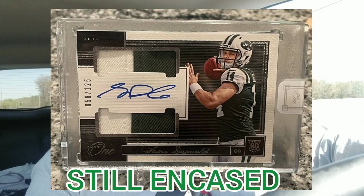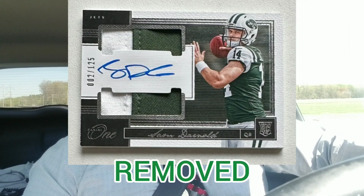That's also going to lead into encased cards. Cards that come encased from the manufacturer, whether it be like Panini One or Panini Flawless or things like Topps Dynasty, cards that you know are supposed to be encased. If you see those cards raw, okay, they probably have some sort of condition flaw to the card. In most cases, what happens here is someone busts that card out of the encasing and they send it in to be graded. And then it doesn't grade as well as they thought that it would or that they hoped that it would. And then they snap the card out and then they put it for sale raw. And a lot of times you'll see these cards up for like a deal, maybe 20 bucks to 50 bucks cheaper than the other card, the encased version.